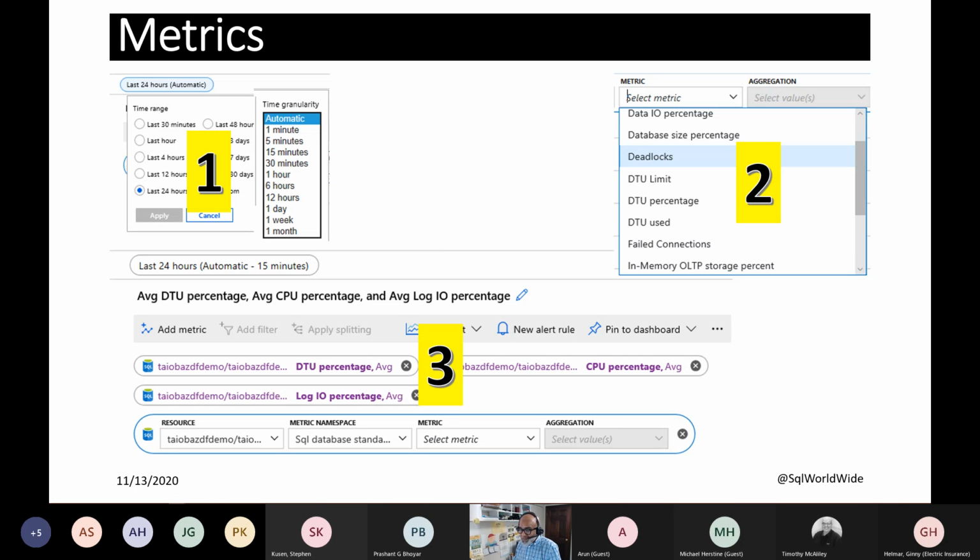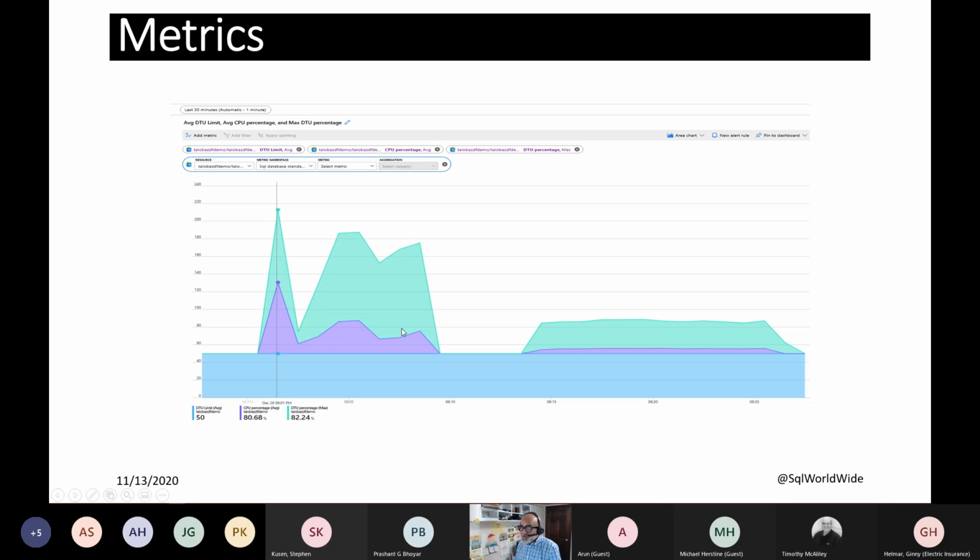They're all saved for 30 days by default without doing anything, even without sending to a Log Analytics workspace. They're here for you, automatically saved. Then you can get a cool graph. Out of the graph, you can see when things changed, at what point things started going up or going down.